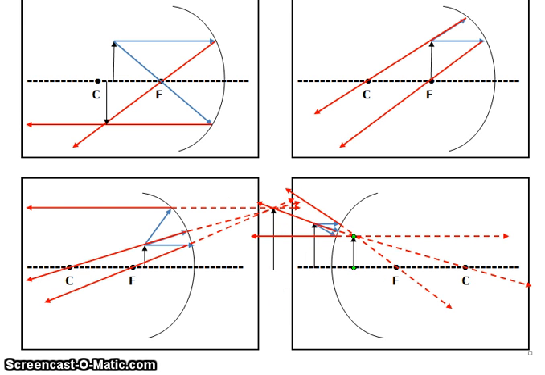So those are the 6 example problems. If you notice, we did 5 example problems that were concave and 1 example problem that was convex. This is because all convex mirrors create virtual, upright, reduced images. This answer that we got for the 6th one is the only possible answer for a convex mirror. But please, please keep in mind that there are a ton of possible answers for concave mirrors.